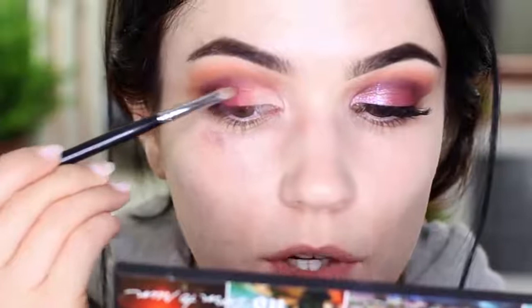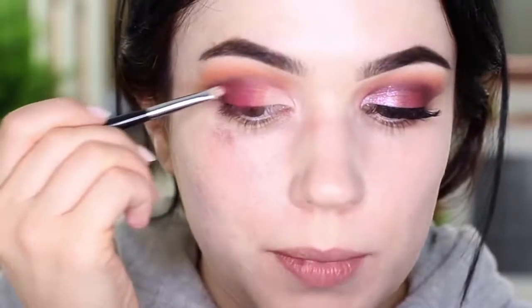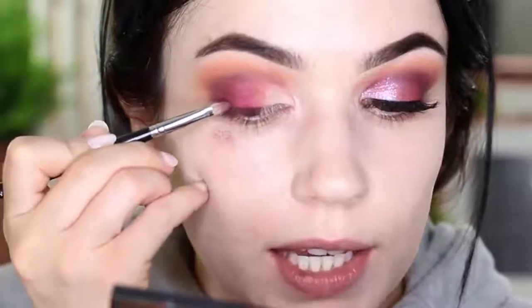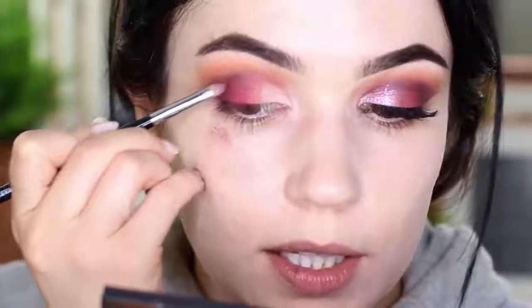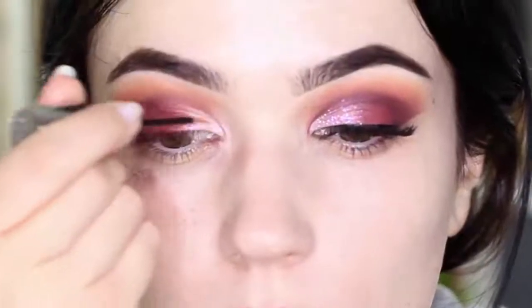Then take a little bit of the orange and the fade shade — that peachy tone — on the same brush, and feather it so you have a fade between the concealed area and the purple on the lid. We're going to take a little bit of the original purple and apply it just where that orangey tone meets the lid. Then take a little bit of the other purple, still using the same brush, and tap that over where the purple meets the lid. Then take a little bit of black and fade the purple with the black onto the lid. Then apply a little bit of glitter — how beautiful is this glitter? It has every tone we've used on the lid, and it's in the shade Grind.